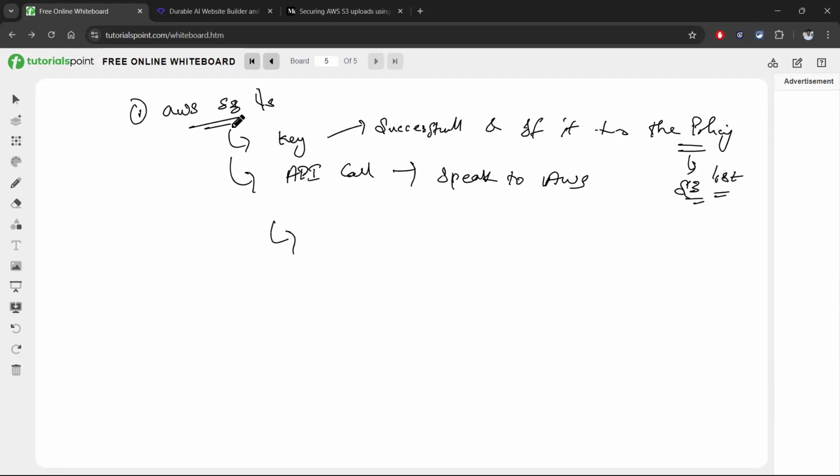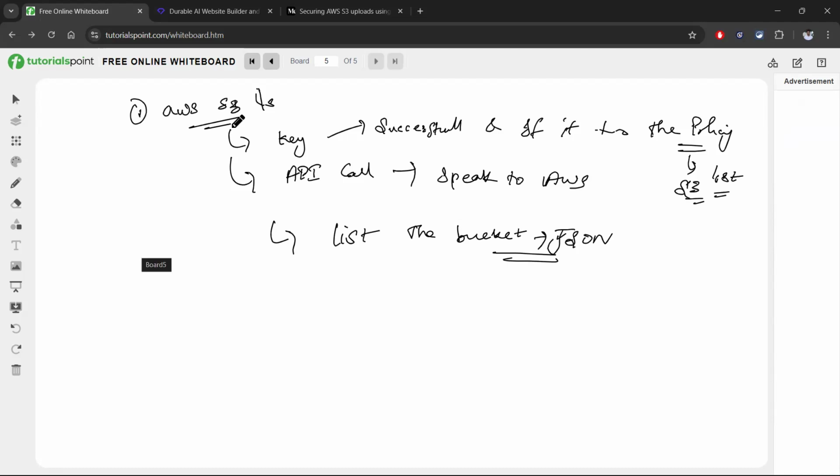If you have the policies, then it will list the buckets in the JSON format. So this is how this will work, guys.